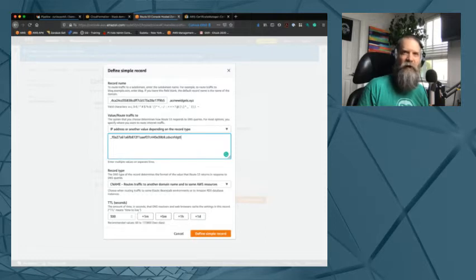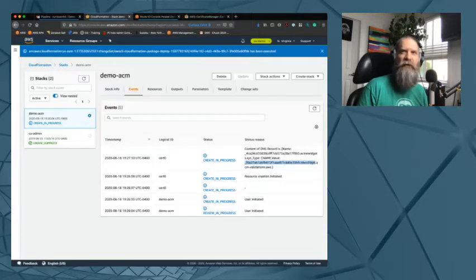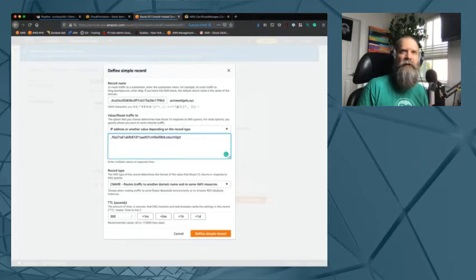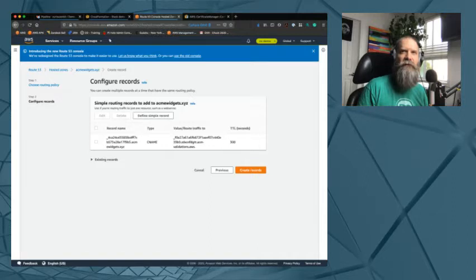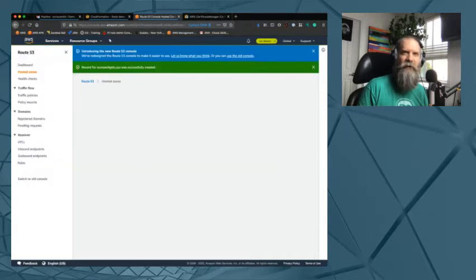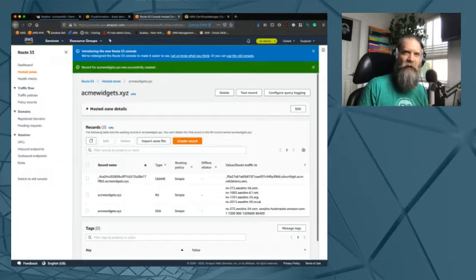So here's our value. It's a CNAME, or sorry, this is our name. It's a CNAME, and it points to this value. And there it's not getting the whole thing. So I better just grab all of this to validation AWS. We'll go back and do that again. Okay, say define simple record, create simple record, and there we go.